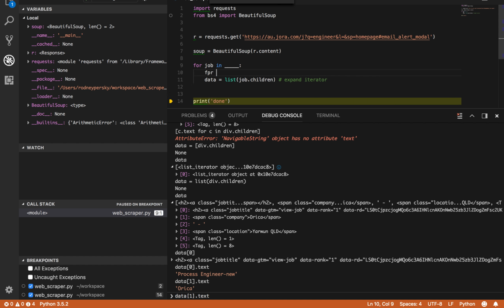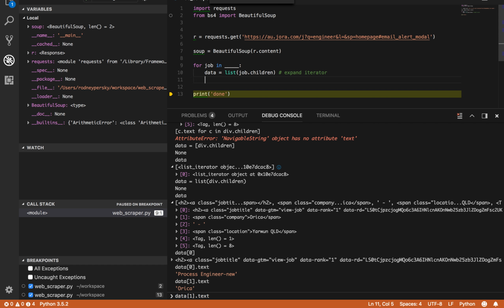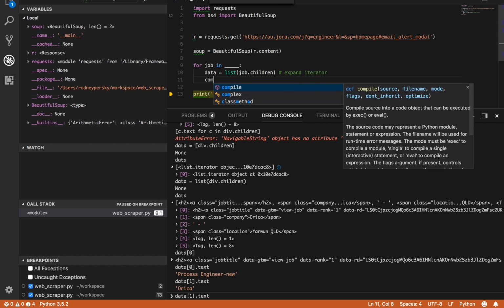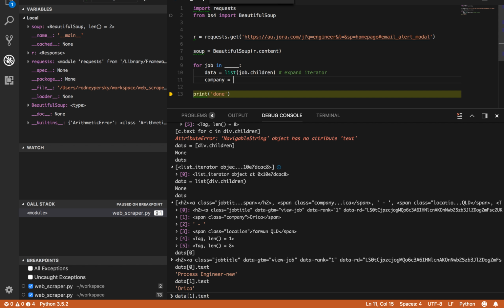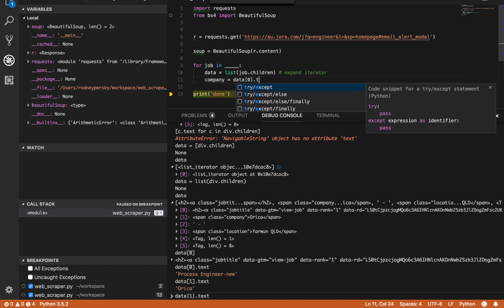If we went for meta in job.children, we would have an iterator of children, we would have to keep track of where we're up to. But if we do this one, we've already converted it to a list, and we can go company is equal to data 0.text.